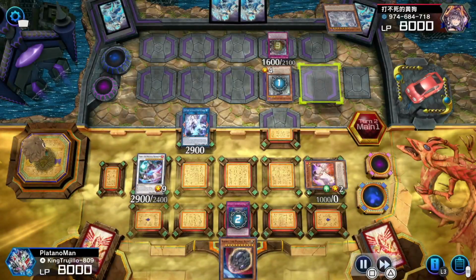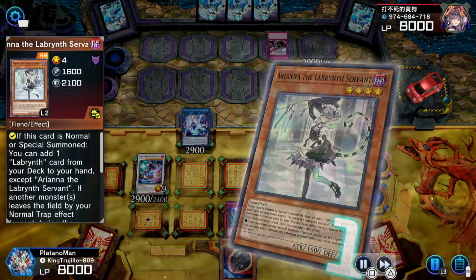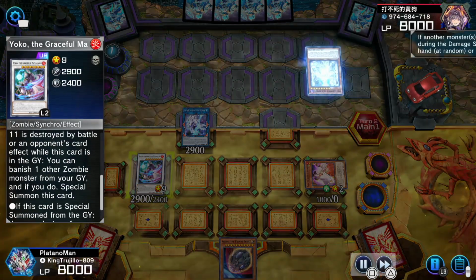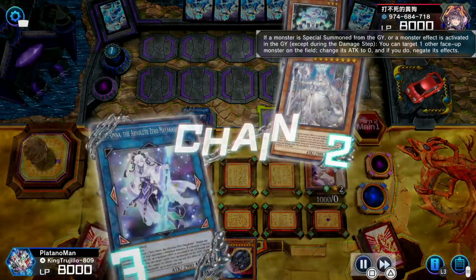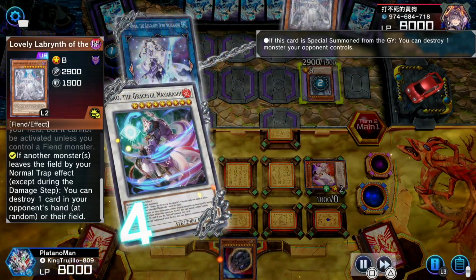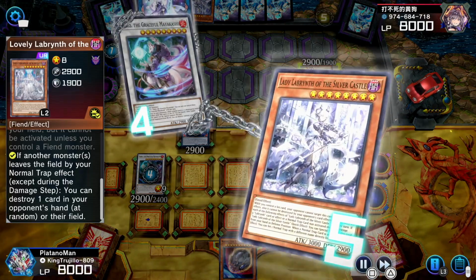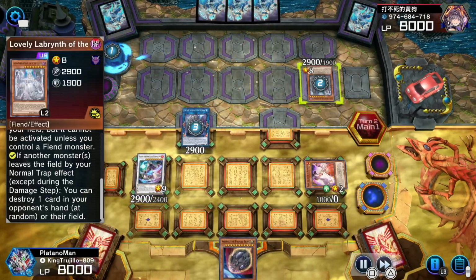Alright, so he goes for the Lovely. Okay, so he puts back the Ariana so that she can dash the Infinite Impermanence. So he's going to search for the Lady. So now my Yoko is going to trigger, and then also my Yuki Onna is going to trigger. Okay, so first my Yuki Onna is going to negate the Lovely. And then he's going to make another mistake where he's going to special summon the Lady. So now I'm going to be able to pop the Lady and negate the Lovely.